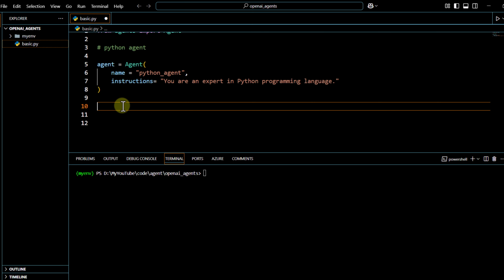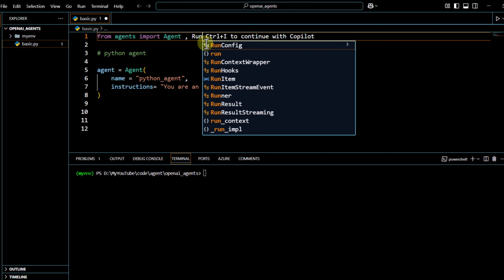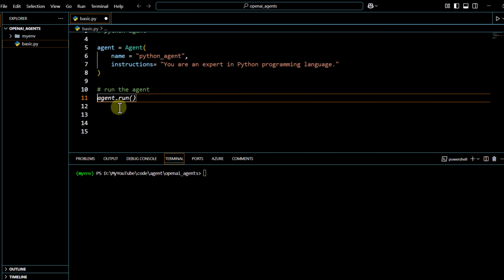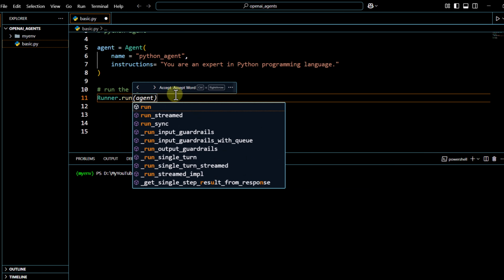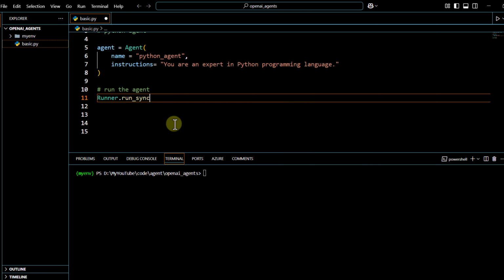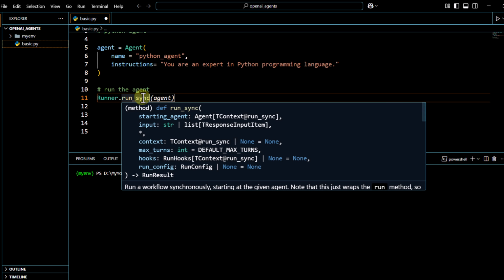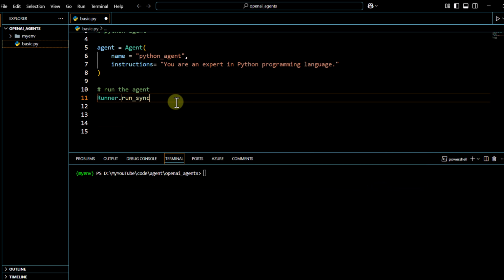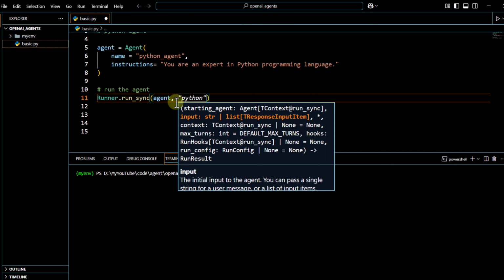Now the next thing, how we are going to run this particular agent and pass our query. For that, we have to import another package, which is going to be Runner, and then we can call this particular package. You can see as soon as I type run, there are multiple options that I get. As of now, I'm going to just select the sync. You can also use the run, and I'm just going to pass my agent over here. So again, if you go to this particular method, then you can see we have to pass our starting agent, and then we have to pass our input. There are some more parameters over here, but let's just focus on these two. So my starting agent is going to be this particular agent, and then we have to pass our query.